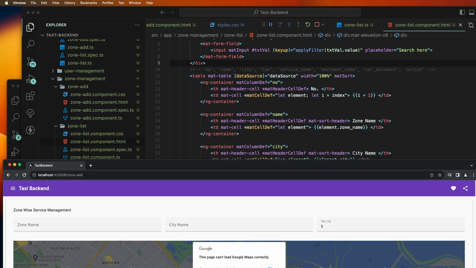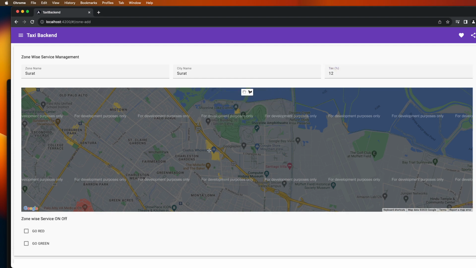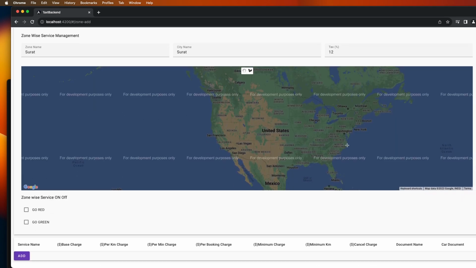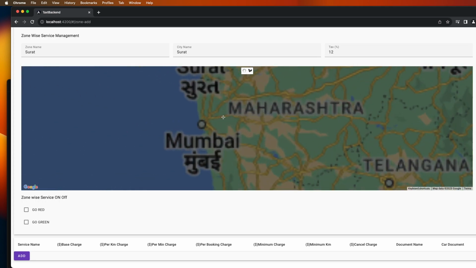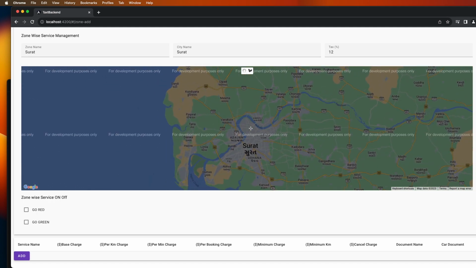Now we need to save here and now need to create here the zones, reload this page. Now need to give this here the zone names to add down here the zones and also need to give this here Surat like this. We need to also set here 12% of tax given the users. Now need to go inside the third city here app. Now like this draw here zones this area Surat.